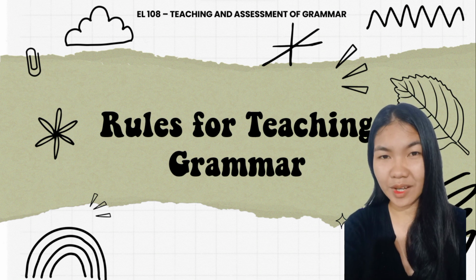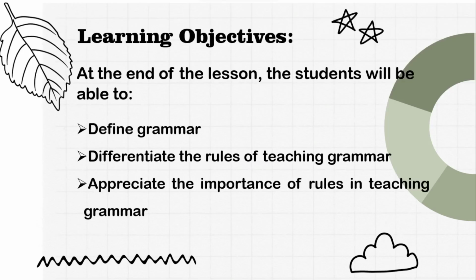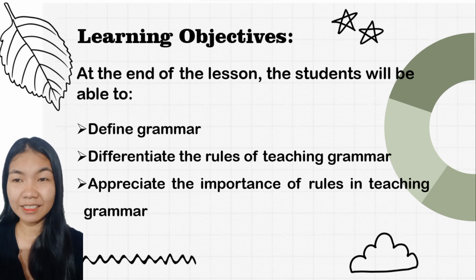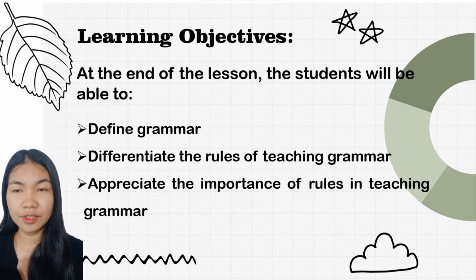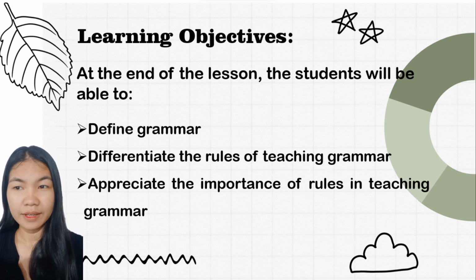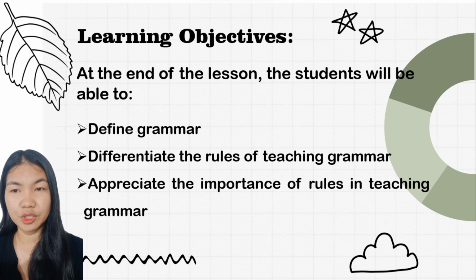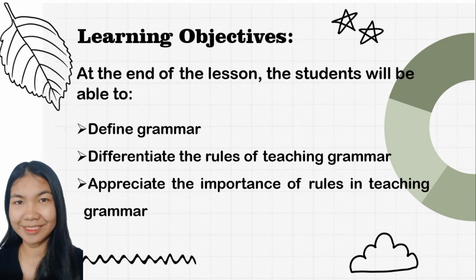Now, we will talk about the rules for teaching grammar. But before that, let me read to you our learning objectives. At the end of the lesson, the students will be able to define grammar, differentiate the rules of teaching grammar, and appreciate the importance of rules in teaching grammar.